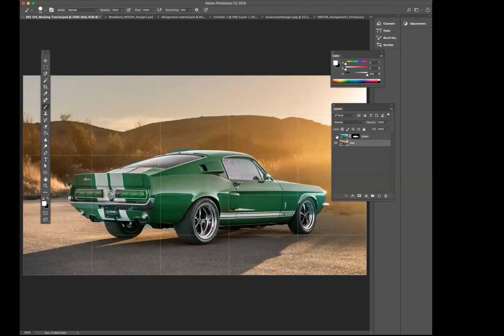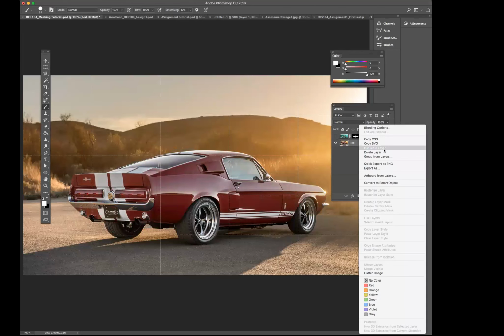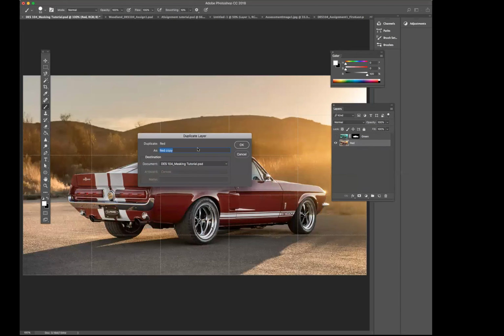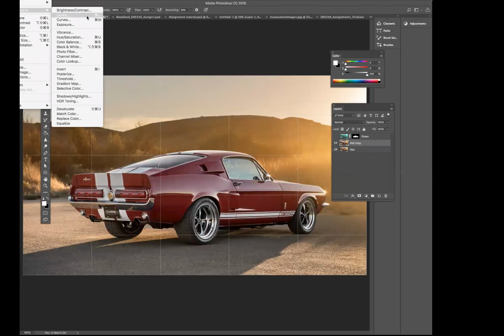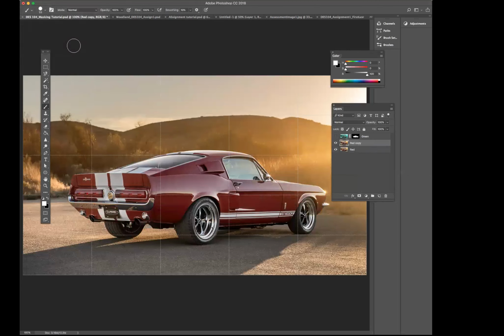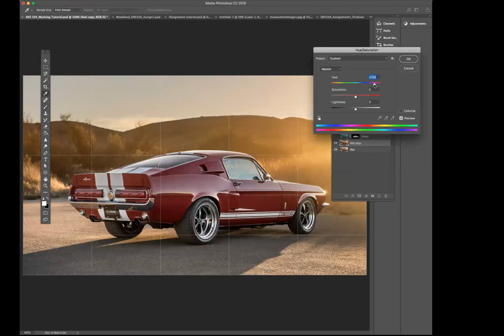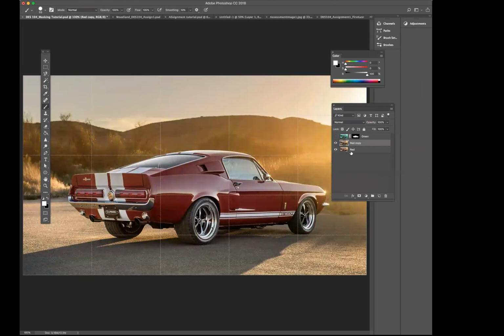So when you have your picture, you're going to right click and go to duplicate layer. One can be a red copy, one could be a green copy. You'll hit OK. And then with your picture, you're going to go up to your image adjustments. When you click on hue and saturation, you can give it a different color. Just use the slider and give it a different color, kind of like I did. So you'll have 2 layers. One will be one color, one will be the other. You'll want to preserve the original, so you'll change the color of only the second layer.